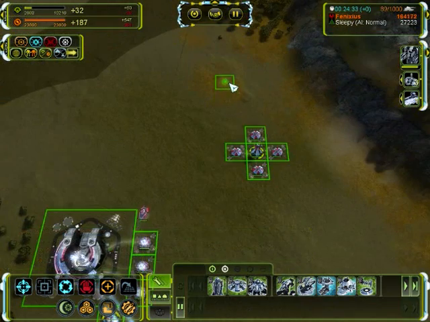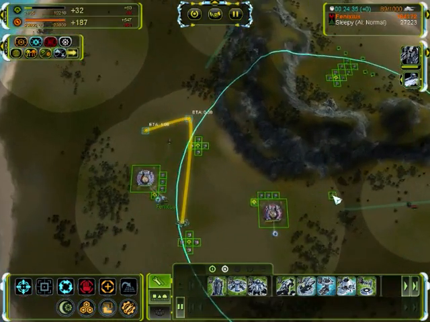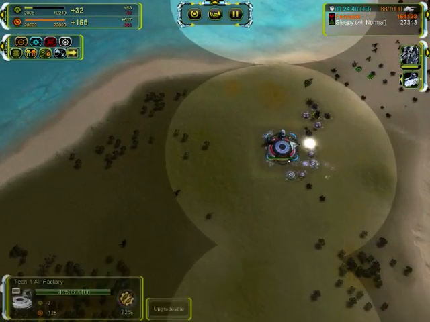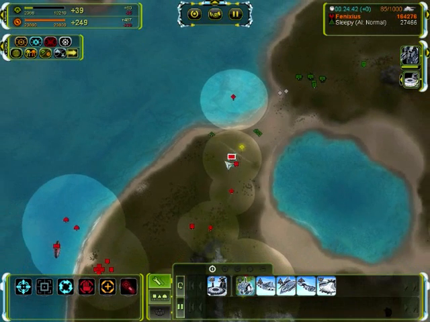Alright. What am I doing now? Ah yes, I've just noticed that my forward base is being annihilated by some aerial bombers, and I don't really have any defense against those at the moment. So I'm just building some turrets in my main base, just to make sure the same thing doesn't happen.